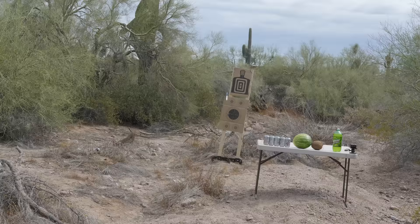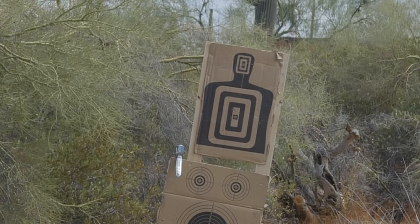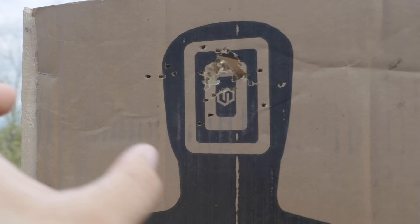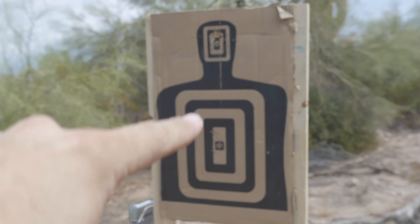Let's do some more tests. Now we're at 20 yards — same thing except I'm going to go for the head of that silhouette target and let's see how that full auto works. At 20 yards, you can see the majority were hitting pretty much dead center. There were a couple flyers on the side but I was doing a little sweeping to see the pattern. Once I saw the BB pattern I honed it down to one spot. About three and a half inches total — not bad for full auto consistency at 20 and 15 yards.